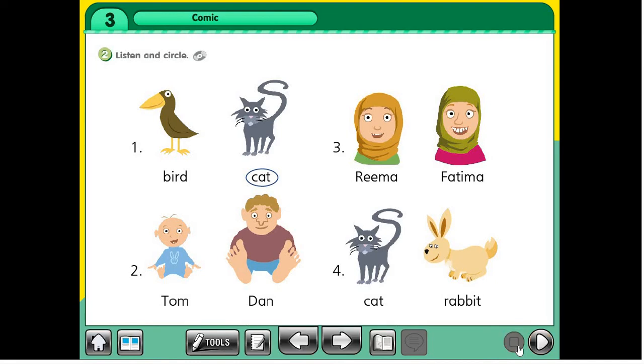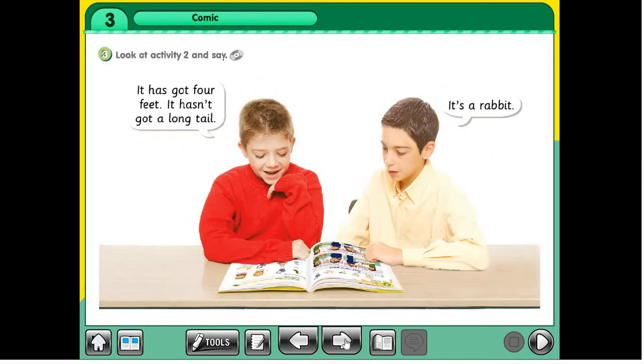Okay. After we finish listening, stop the video now. Then answer. تأكد من إجابتك دلوقتي. The first one is number 2, Dan. Number 3 is Rima. Number 4, short tail, is the rabbit. Okay? Let's move to another exercise. Try to make a story, look at an activity 2 and say it has got 4 feet. It hasn't got a long tail. Which one? It's a rabbit.